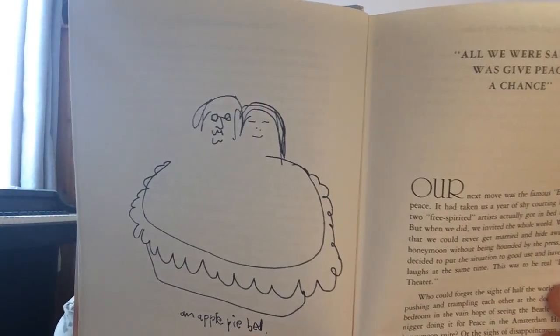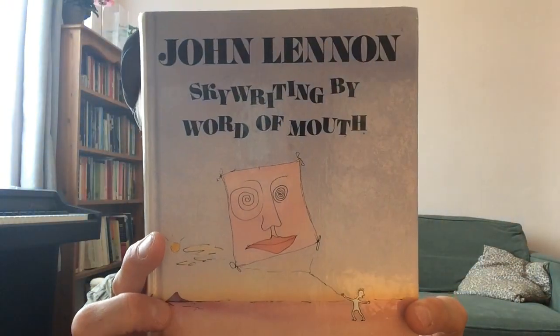And lastly, this one was just a charity shop find. Really pleased to find this. Got this from Oxfam. This is John Lennon Skywriting by Word of Mouth. And it's a collection of Lennon's fiction and non-fiction illustrated by his own drawings, written between 1968 and 1979 and never published. So I've never actually owned his books in his own right, and A Spaniard in the Works. So not for any reason particularly, I've just never run across them. So it was great to get this. It was only £2.99, so I figured I couldn't leave it behind, really. No real pictures in here, just the occasional Lennon drawn image. You've all seen these before, but yeah, just a nice thing to find in Oxfam going cheap. So I thought I would grab it.